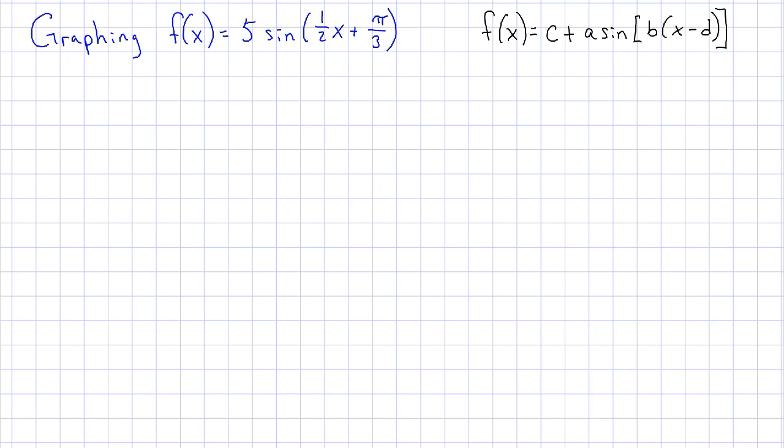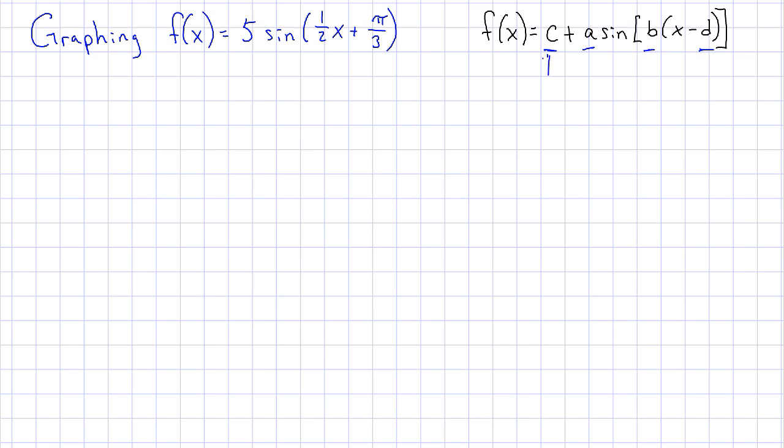So I have my 4 constants here, A, B, C, and D. Each of these does something different in the graph. We're going to do 3 separate graphs, a simpler version first and then more complex as we go. There is no C in my equation here. There is no plus anything.